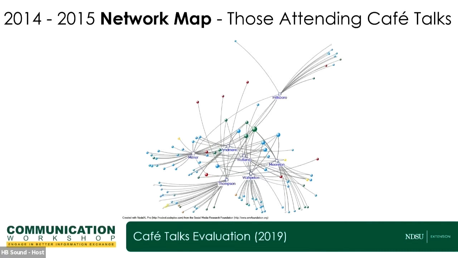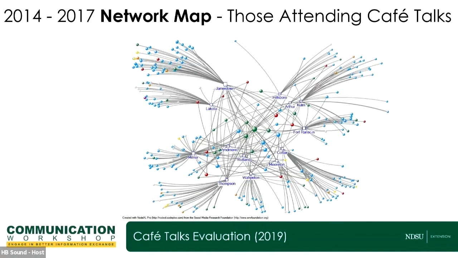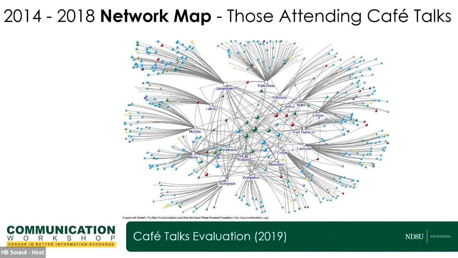And if we go through, this is how it changed in 2015 when we added a couple more locations to the Cafe Talk program. So we've got how many in there? 1, 2, 3, 4, 5, 6, 7 locations that we were reaching now, if I'm adding that up correctly. But you can see the royal blue are the locations, and then you're seeing how these individuals now are forming this network. 2016, we had a few more locations, a few more people. 2017, you can see that continuing to add as we add more locations. And then by 2018, this is what our network map looked like for those people who are attending our meetings.